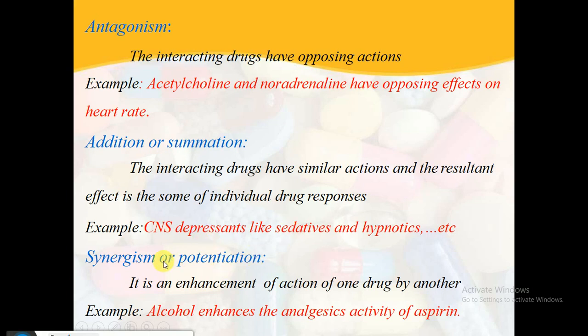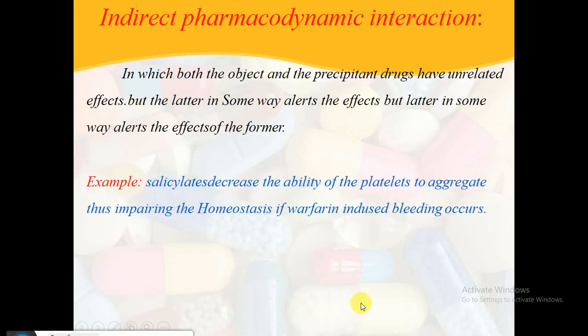The third one is synergistic effect, you can say synergism or potentiation. Potentiation or synergism is an enhancement of the action of one drug by another. It means that one drug will enhance the effect of another drug. For example, if alcohol is used in combination with aspirin, alcohol will enhance the analgesic activity of aspirin. Now what is indirect pharmacodynamic interaction?